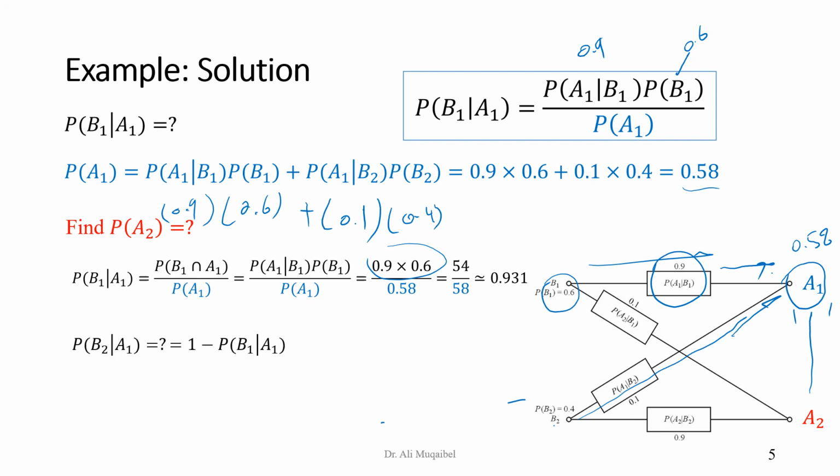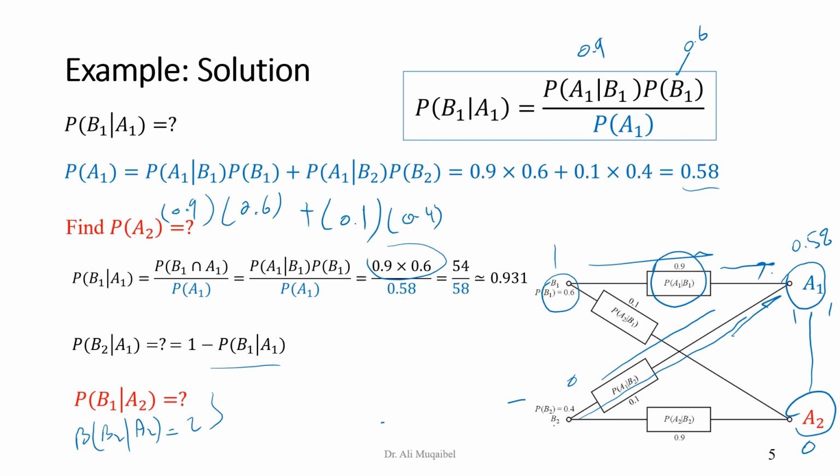Of course, now, if somebody asks, what's the probability that what was transmitted is 0? Here, we came from the other branch. You can easily use your logic that it should be 1 minus this answer. So it's 1 minus 0.931. We need to do the same thing for A2 and find the answer. So what's the probability that if I am receiving A2, if I am receiving 0, what was transmitted is 1, or alternatively, what's the probability of B2 given A2? So please find these two numbers and write your answer in the comments.